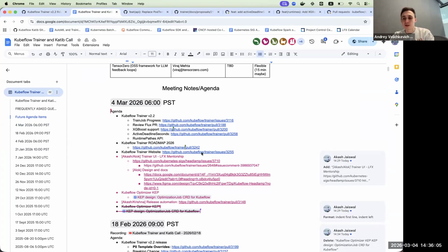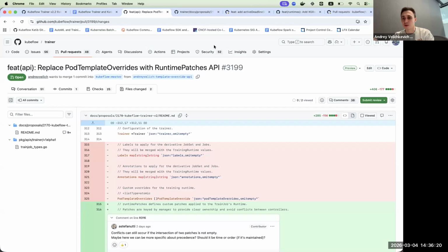Yeah, I also was thinking about this case we discussed last week, Vasilis, with you around dynamic GPU allocation, like how you can have a model which can predict the number of GPUs it can allocate. So I would love for you to also take a look at this updated API so you ensure this use case will be supported. Especially since, Kevin, you're working on mutability of container resources, which you also need to integrate into the train job. So at the end, all these things should come together to better support GPU utilization for train jobs. And we have several blockers on the job side and the job set side as well.